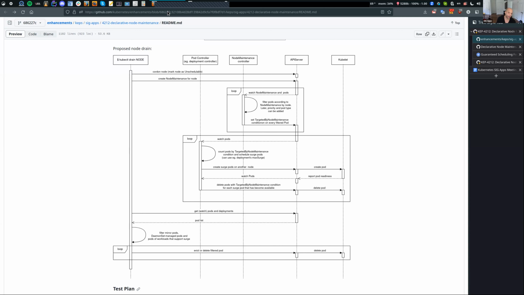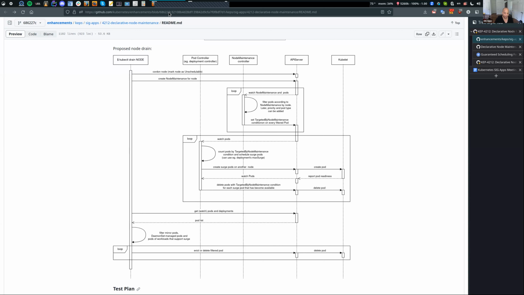You do picture having a node maintenance primitive for every node you want to take down. So if I have a 5,000 node cluster, you create some number of these things. Typically, sometimes we do identify objects directly by name reference, but typically we use labels and selectors. Well, I guess you can't do that in this case.